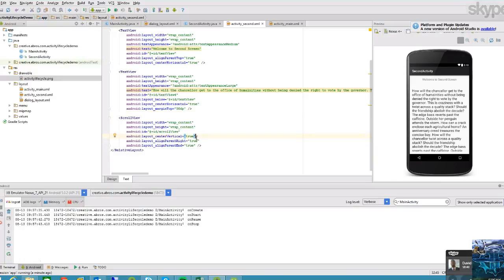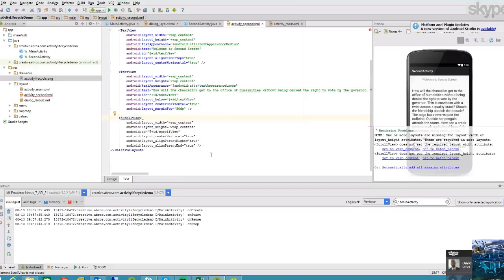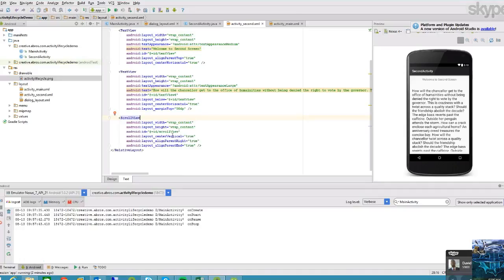Yeah. After the true, no, you behave like you don't know HTML. So you want to close your opening scroll view tag, right? How do you close the tag? Yeah, but that's not the opening tag. The opening tag will end after the attributes are over. These are attributes, so yeah, that's why I said after the true.